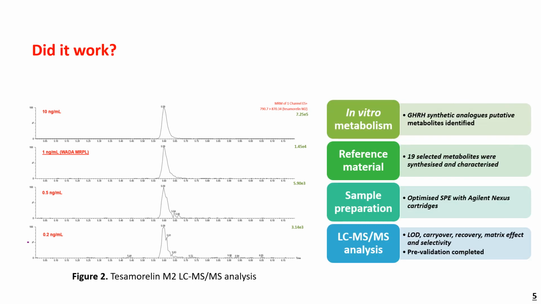Our approach has accomplished in vitro metabolites identification, chemical synthesis of reference material, sample preparation optimization, and most importantly presented a pre-validated method with good detection sensitivity at lower than 1 nanogram per ml WADA MRPL. So I'm pleased to say at this point of the presentation that this is a simple and efficient analytical method ready to hand out for a routine validation and use in doping control.